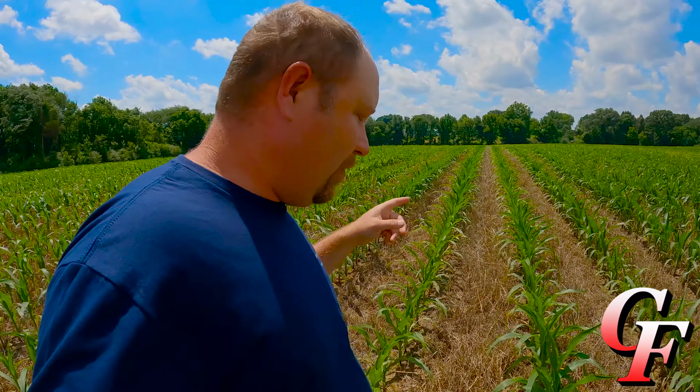And ideally, I would have liked to have sprayed this last week with Roundup and Prefix, but it rained all last week, so we weren't able to get in here and spray it. But it's on the to-do list for either tomorrow or Wednesday. We'll get in here, Roundup and Prefix, get all this cleaned up, and it'll look just fine in about a week after that. But right now, the cover crop putting back out is not hurting the soybean crop at all.